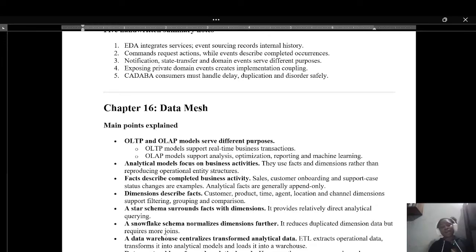Then you have the file storage, which is usually used for storing any files, like file data or virtual machine files and so on. We have table storage, which is used for storing key value data that are not structured. We have the message queue, which is used for storing messages, just as we have discussed in our event-driven chapter previously. So that's what you have in a data lake.